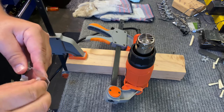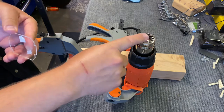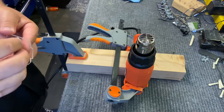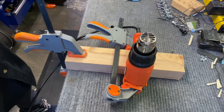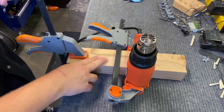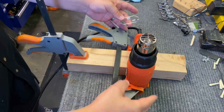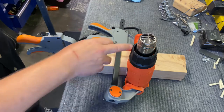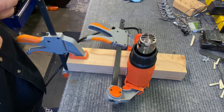Get this double-sided tape off. And this gets really hot too, so don't touch that once it starts going. So what I've got is my block of wood here, and it's clamped to here, and then I've got my heat gun clamped to the block of wood. That way I can just turn it on and then work and not have to worry about holding the heat gun.